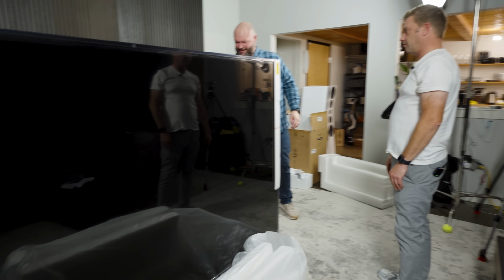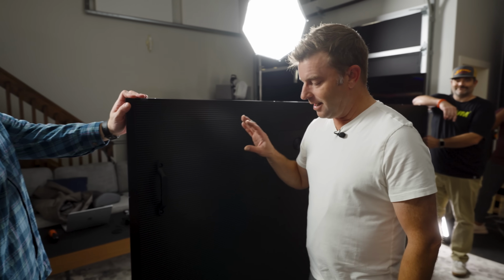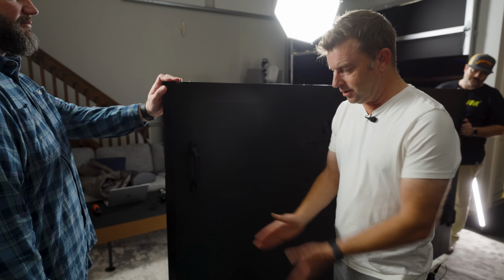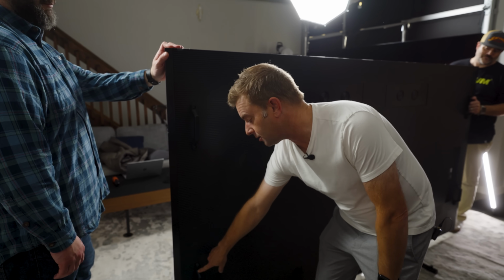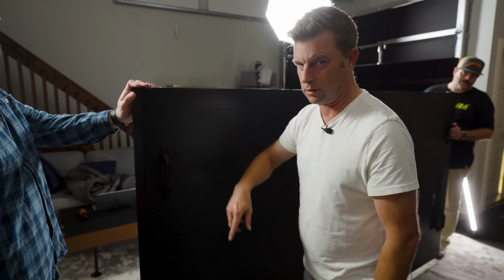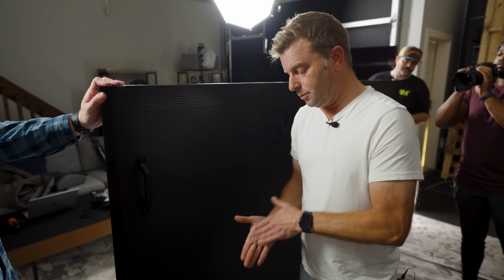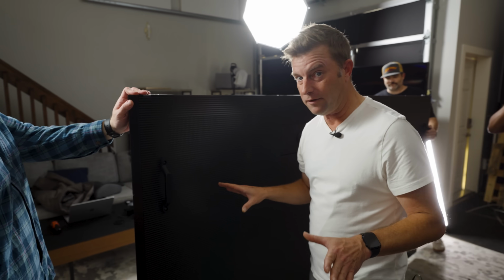Did you bruise yourself? So one thing we noticed, if you're listening, Hisense, I understand why you have the vertical orientation on the handles here, and I think that's fine for up top. But we hurt ourselves a little bit lifting this just now. It would really help if this handle was faced in the horizontal position as opposed to vertical. I think I said horizontal earlier. What I meant was vertical is fine up top, horizontal would be better down at the bottom. Otherwise, you're putting a lot of pressure just on your index finger there. Anyway, if you set this up yourself, be very careful.